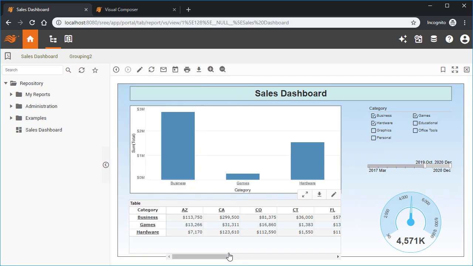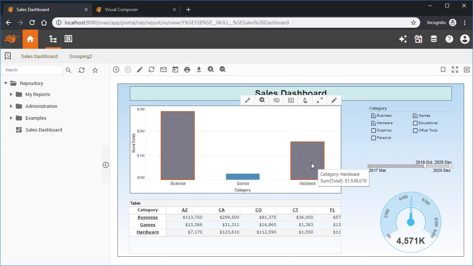In addition to exporting the aggregated data on the chart, you can also export the detailed data that has been used to create these aggregates. To do this, select the groups on the chart for which you want to export the detailed data. For example, the category of business and hardware. You can select multiple groups by control-clicking or by dragging across the groups. Then press the Show Details button in the Chart mini toolbar.